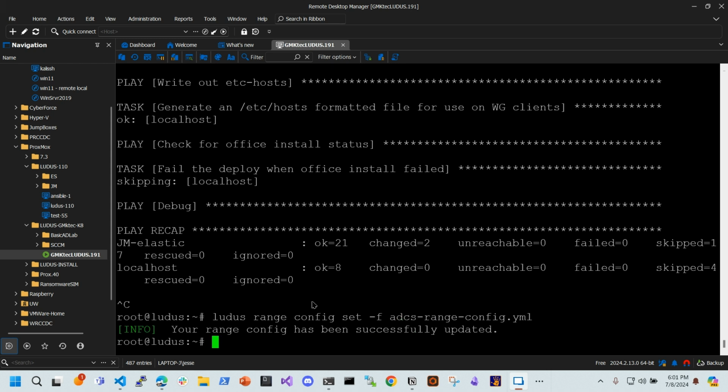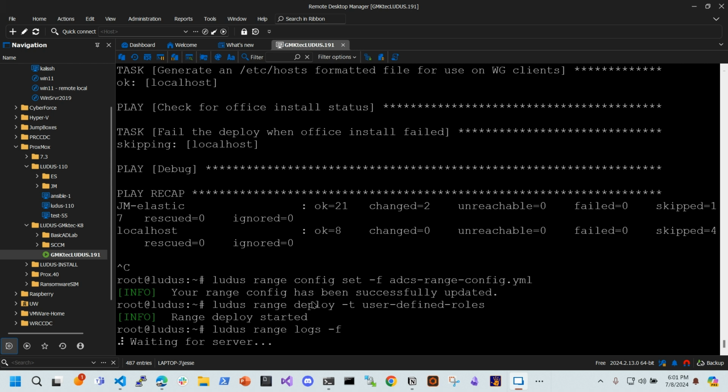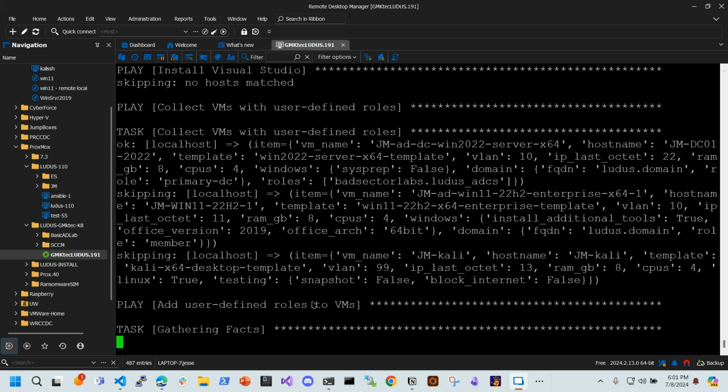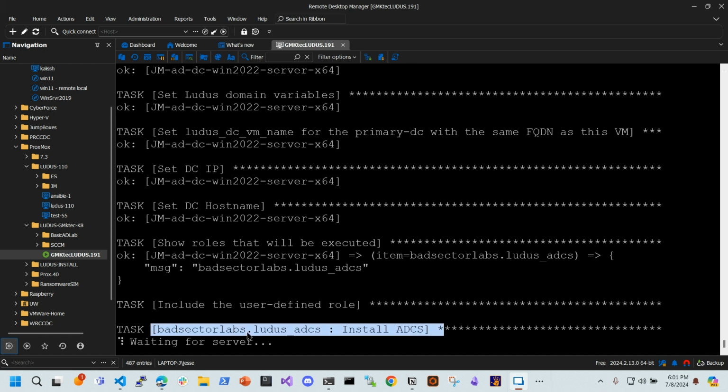So now it'll do that particular one. So let's deploy that and check out the logs from there. So yep, right there. It's exactly what we want.